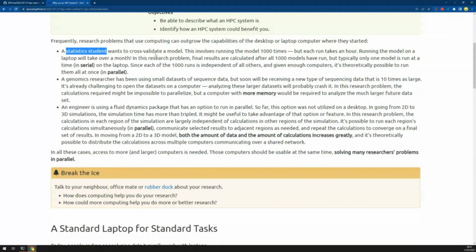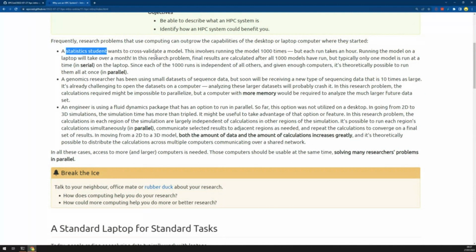The third example here, this will be close to home for many of you, all doing CFD, is an engineer using a fluid dynamics package to run a model in parallel. With CFD, it's basically like a time marching simulation. So you have a model and you are updating the properties of the model as you simulate changes, or the differential equation, through time.